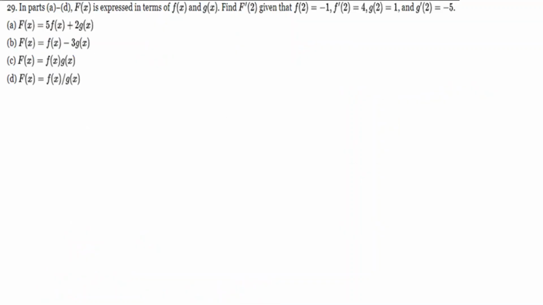Now it is the same question as we did previously. The only thing is that here they are writing it in the form of an equation in one line rather than giving you the table. Look at this question. Find the derivative of the function 5f of x plus 2g of x. So you will write here f prime of x equals 5 times the derivative of f of x, which is f prime of x, plus 2 times the derivative of g of x, which is g prime of x.